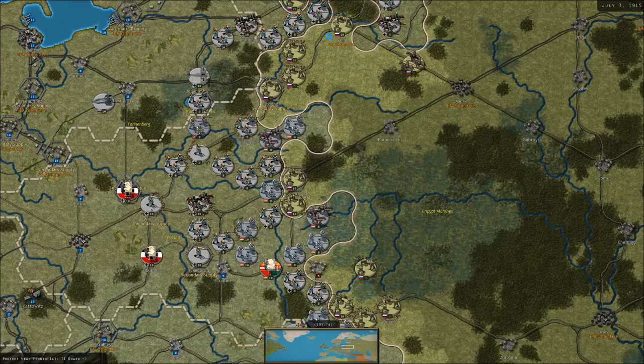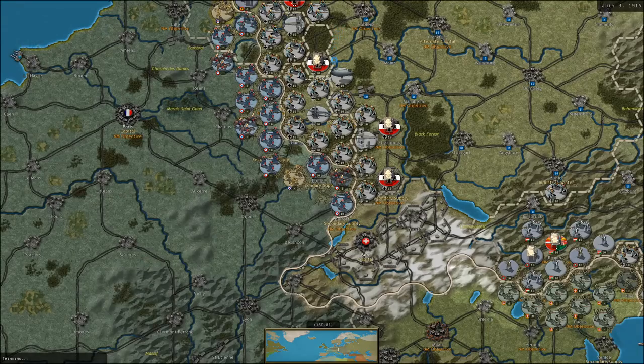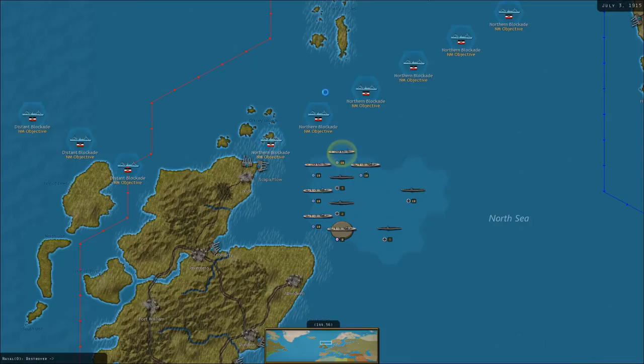It's interesting to see the enemy pull their cavalry back at Vilnia. That opens up a little bit of a gap in their lines there. I'm curious to see how we might be able to exploit that.